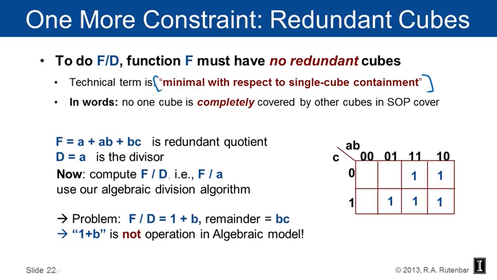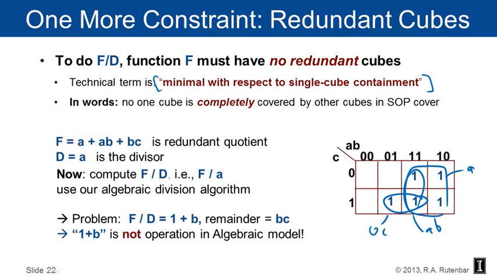Here's a simple little example. F is a plus ab plus bc. If you were to do this little Karnaugh map, on the right-hand side, 4 by 2, ab on the top, C on the left, it's got ones in the rightmost 2 by 2 squares, and then a 1 on the bottom right cell of the left 2 by 2 squares. If you were to Karnaugh map this out, the big 2 by 2 square on the right is A. AB is the 1, 1 column, and BC turns out to be the middle 2 squares in the bottom row. The problem is AB is completely contained in A.